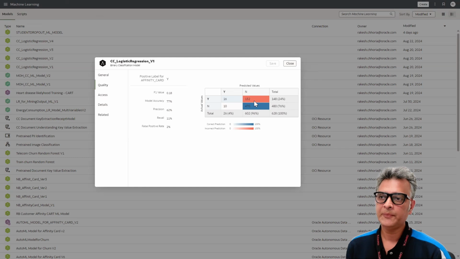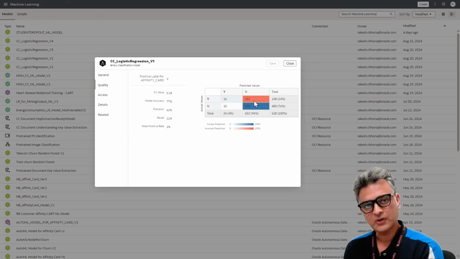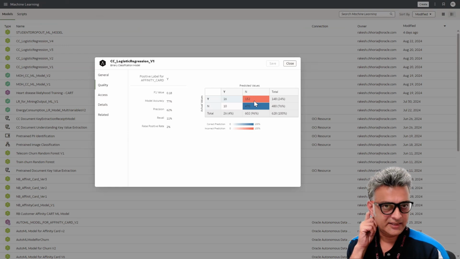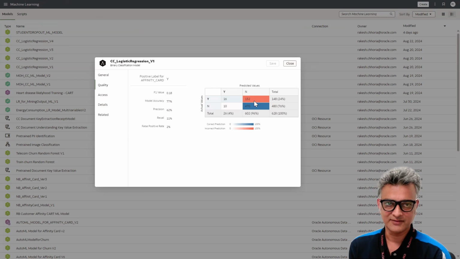Now typically when we do this binary classification machine learning model building, it is very important to understand the use case, and based on that, whether a false negative is good, or a false positive is good, or how much of it we need to balance, so that there is a balance between the various parameters. So usually for logistic regression, getting 100% of any one of these parameters, be it precision or recall, is very difficult.